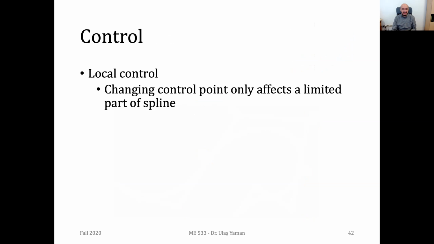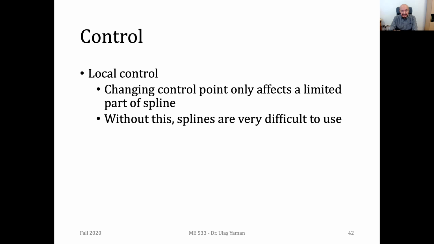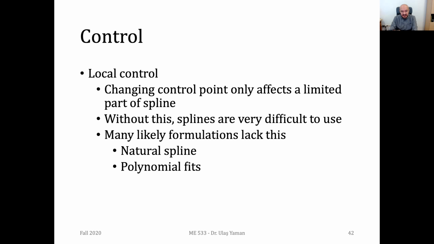So how do we do the control actually? What is the advantage of having control points? How can we play with them? And the most important thing about these splines is that the control points will only affect the segments which they belong to. It's not affecting the other regions.